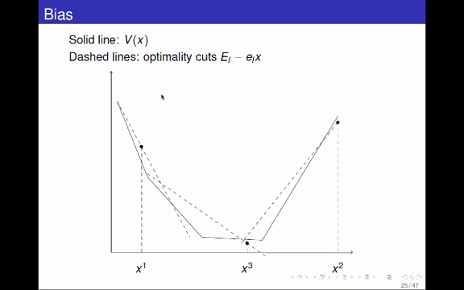At x1, you might generate a noisy cut like this one, where note that the dot is slightly off from the true value function, and also the slope is slightly off. And the problem is that this cut over-approximates the value function for these x's over here. Then at iteration 2, you might generate this cut here, and it over-approximates the value function over here. And at x3, you're over-approximating over here, so the overall effect is something dotted that is above the true v of x. So you build up bias with this approach.